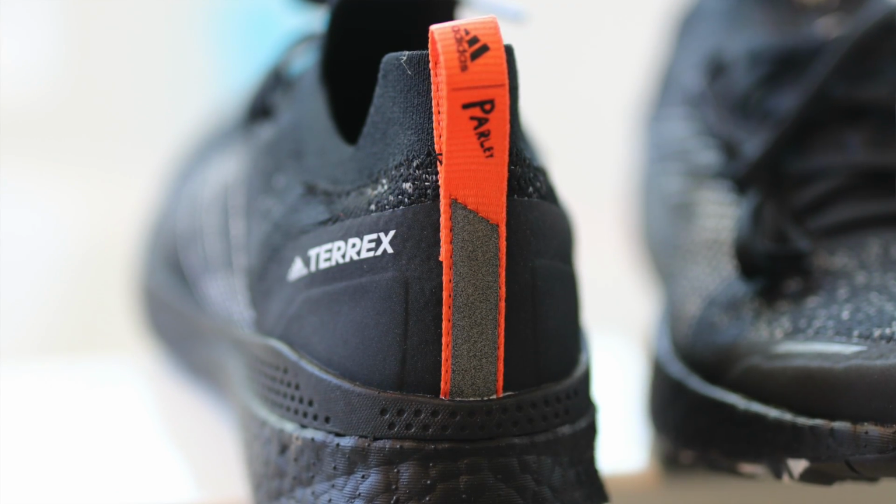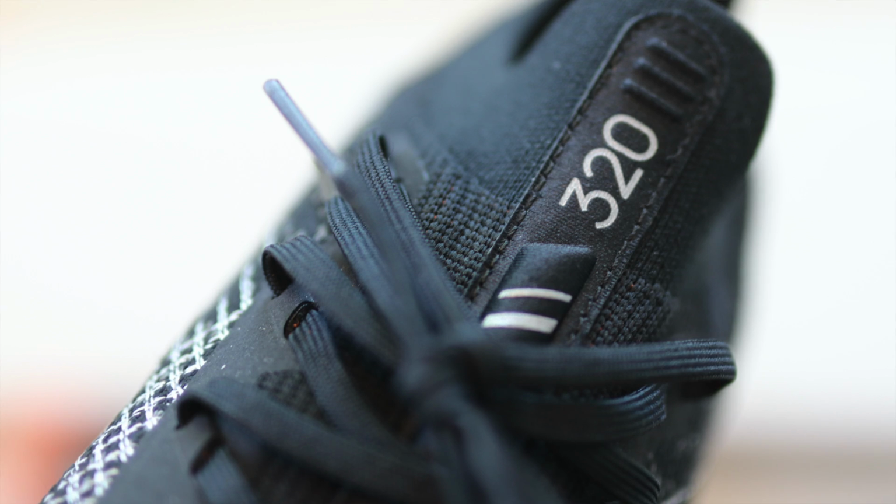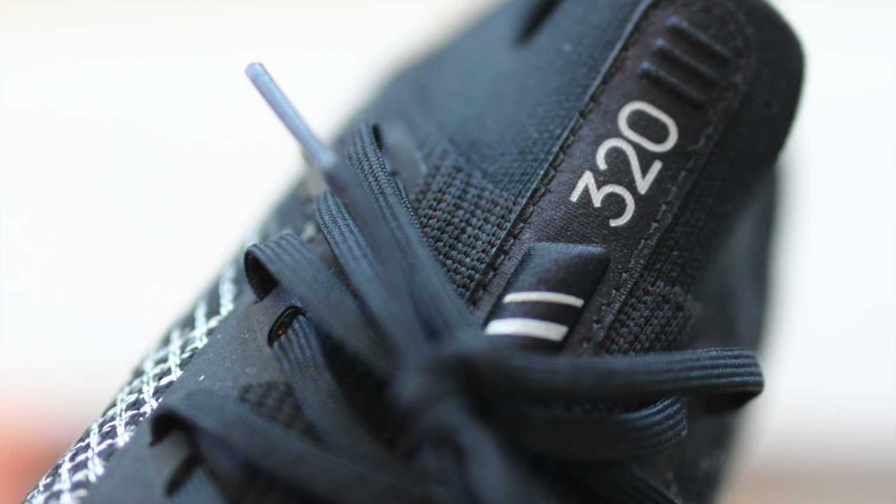But I think it's a great looking shoe. Is it something you guys would rock or not? Minus the fact that it's not waterproof, I think these are a pretty great pair of shoes. They're not overly heavy, but they're sturdy and they feel significant on feet.